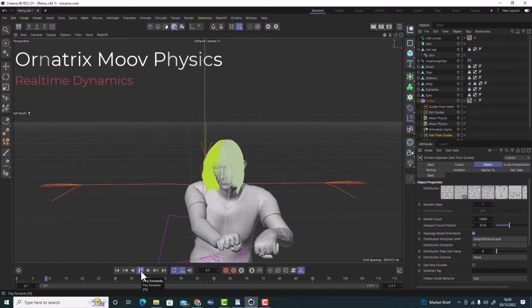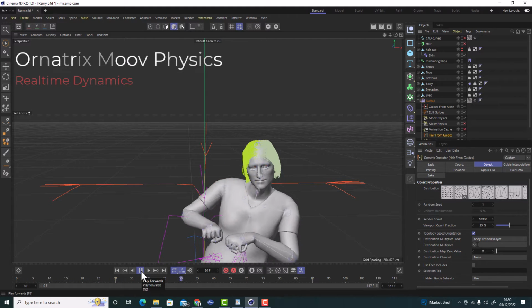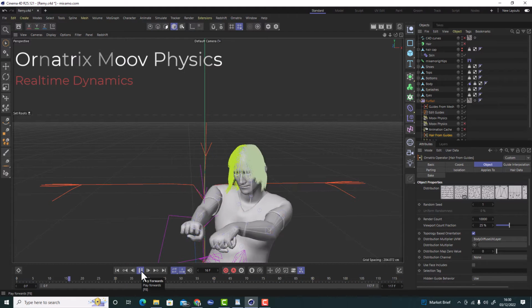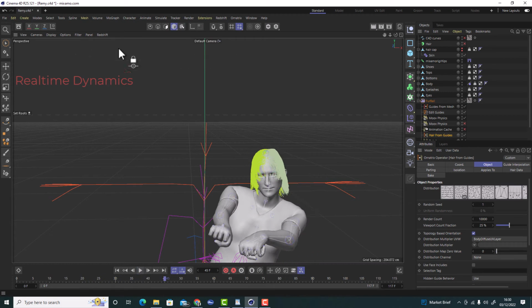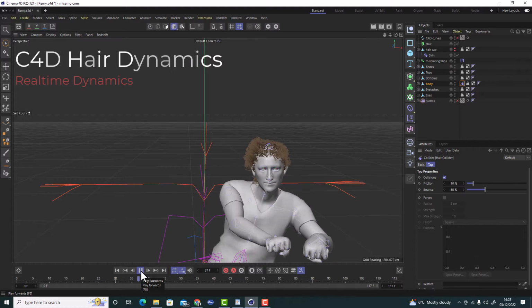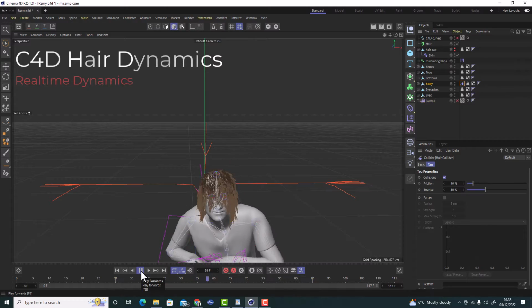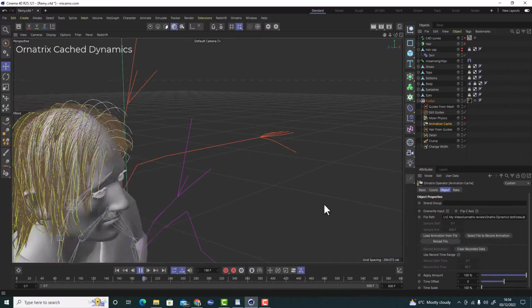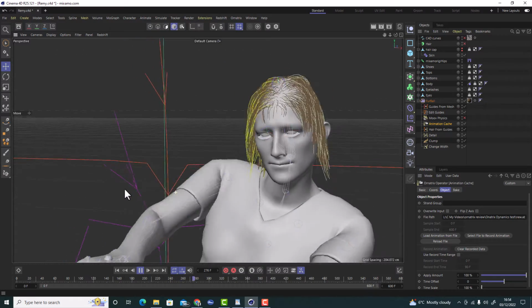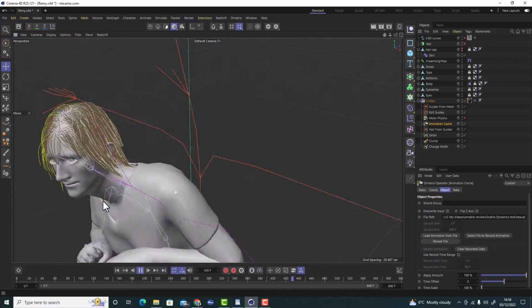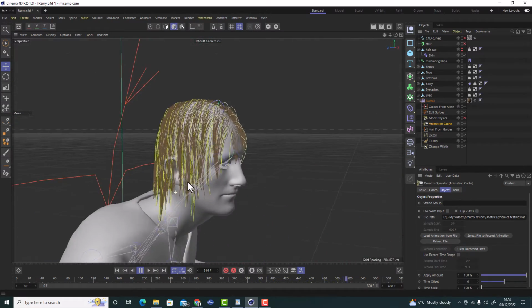When it comes to dynamics, I'm no expert, so I can only go on the basis of my limited knowledge of Ornatrix's dynamic system. Having said that, comparing to Cinema 4D's own hair dynamics, the initial outcome can be more pleasing and instant with Cinema 4D prior to making some adjustments. But there is a significant difference in performance going to Ornatrix. I would say that given Ornatrix has been shown to use its dynamics in game cinematics, it's possible for sure, while for the casual user it may take some time and an in-depth learning of the system till you get the results that you're after.